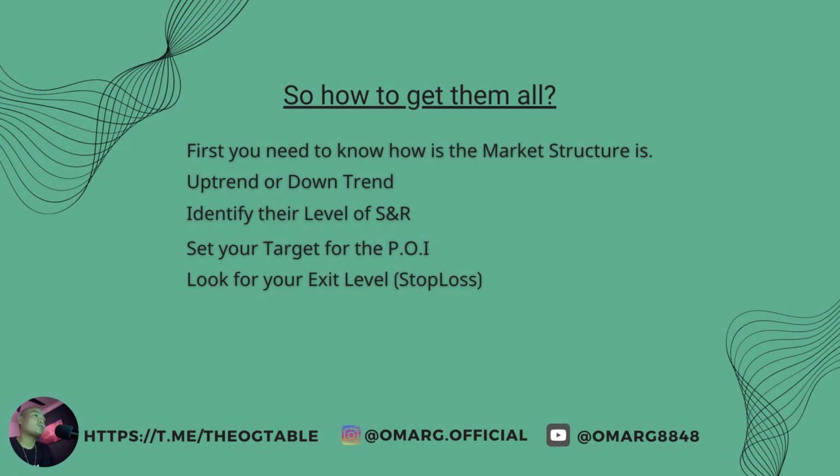Once you know where your price of interest and entry are, then you start to identify your exit level, which is your stop loss, or where you want to take your profit. This is what we call the exit level. It's not only your stop loss, it's also where you want to take your profit.